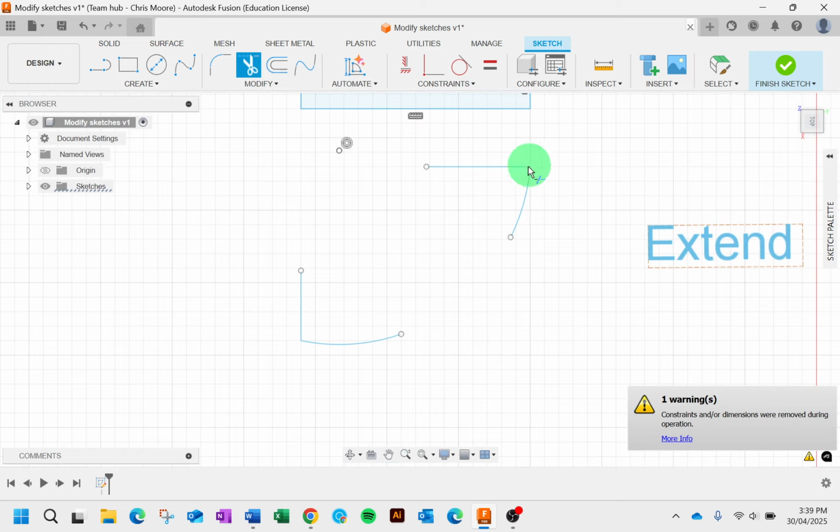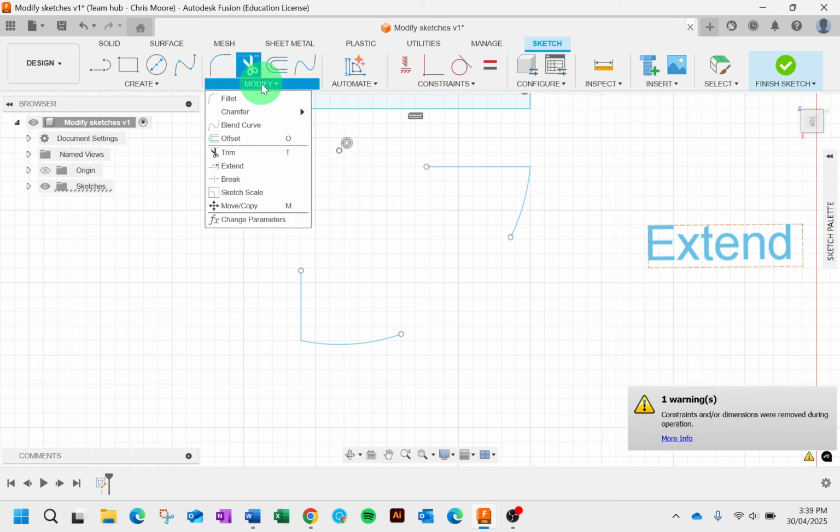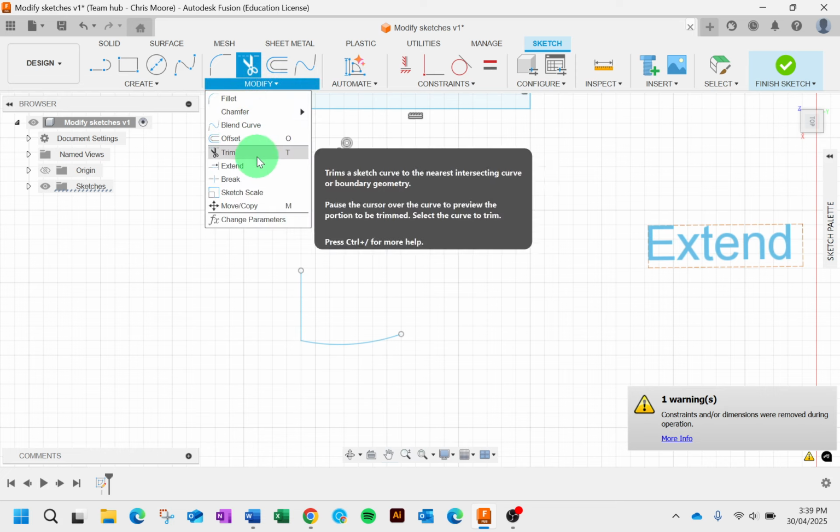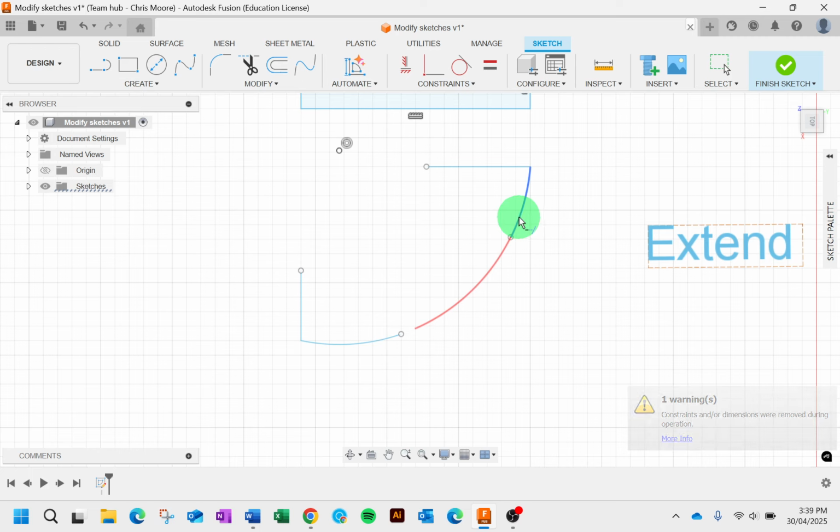This grows a line to meet another shape or path. And this can be really helpful in closing open paths or broken shapes. So it continues that angle. And now we can close that shape off.